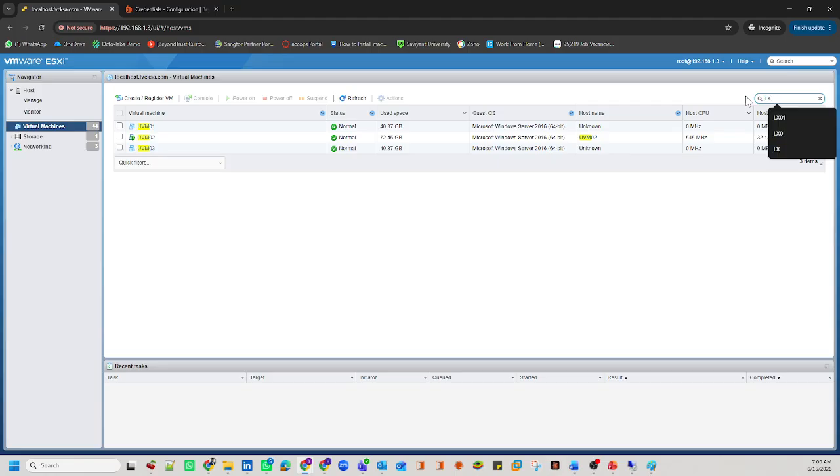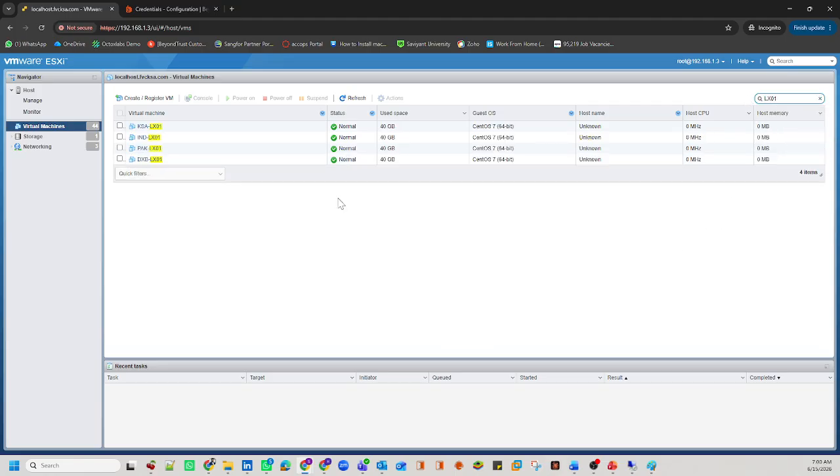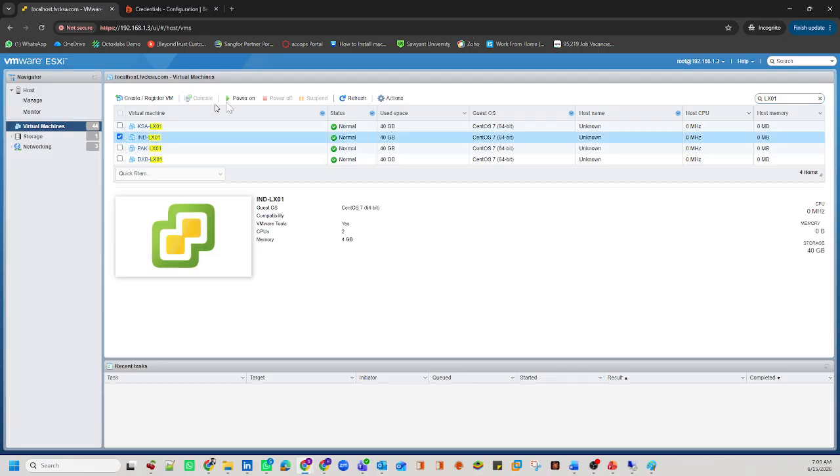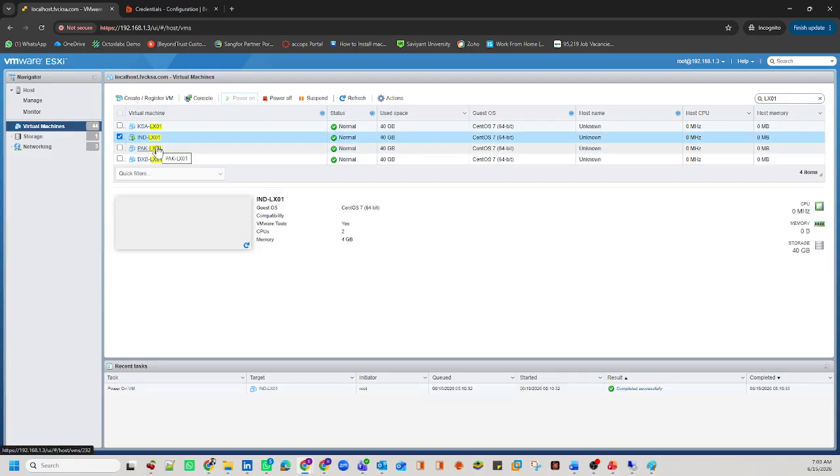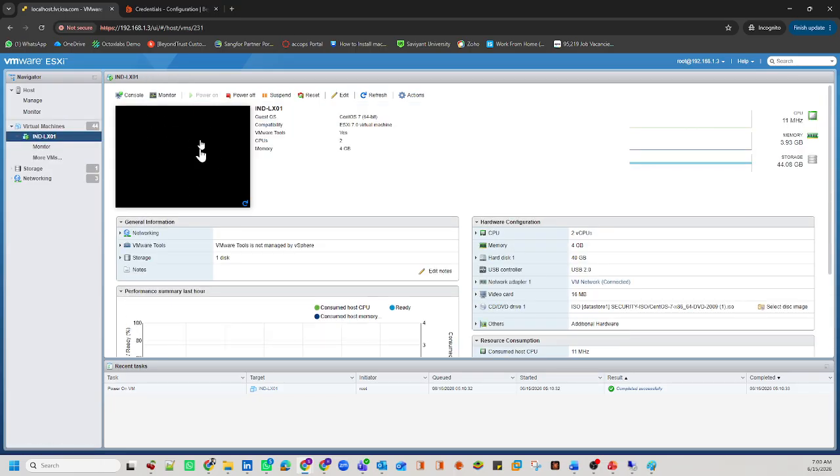Let me see the Linux machine there, LX01. Currently I will use the same root account. I'll not create another account.